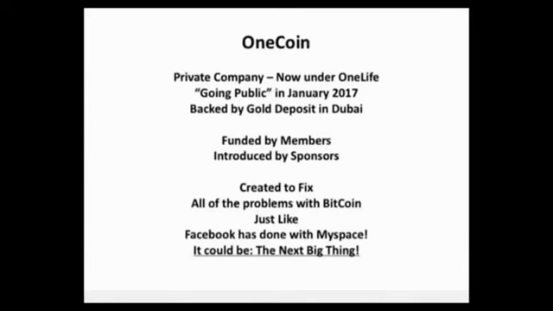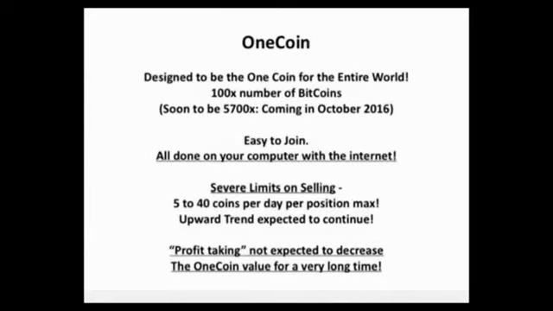The next slide. OneCoin is designed to be the whole world's cryptocurrency. In October, it's supposed to expand by 57 times, so it'll be 5,700 more than Bitcoin, the largest amount in the world. And it's easy to join. It's all done with your own computer on the internet. They do all the mining and all that stuff.